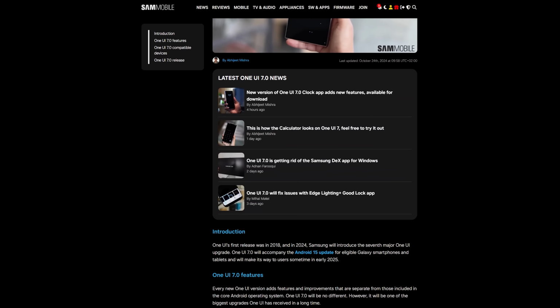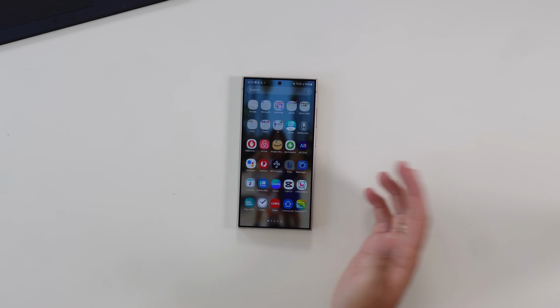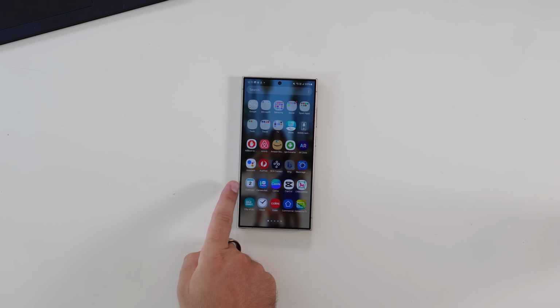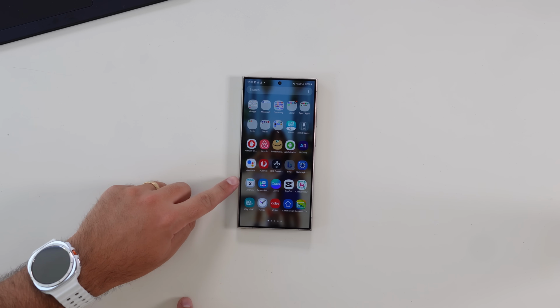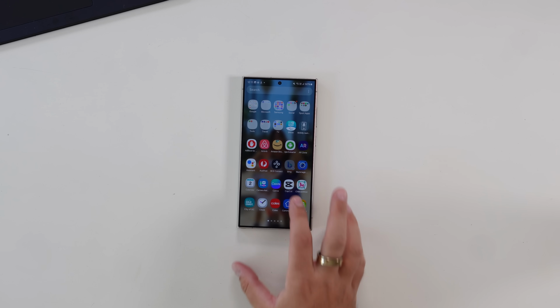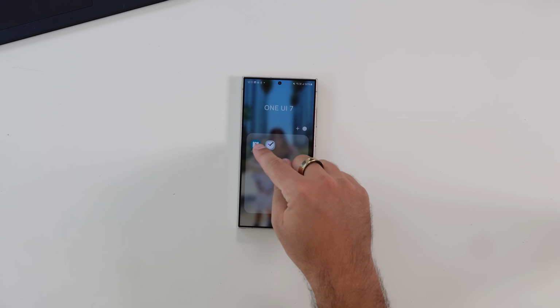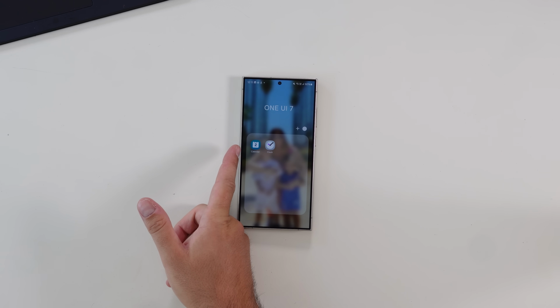What you can also find on there is access to APKs of two One UI 7 apps that the internet seems to have found. The first one is the clock app, and you can see the new app icon for the clock app. And the other one is the calendar, which you can see in the app drawer there. I did add them to a folder, and what was really odd about that is they, especially the calendar, reverted back to the old icon, which I found strange, but rest assured it's the new version.